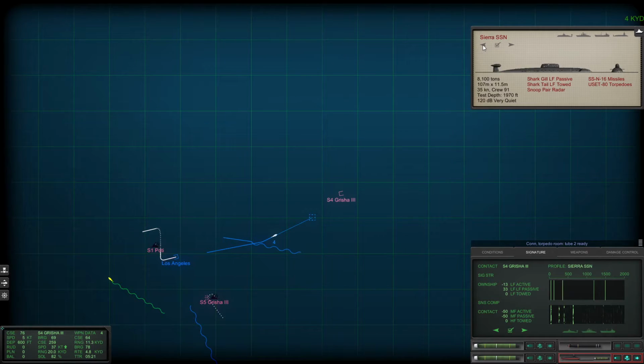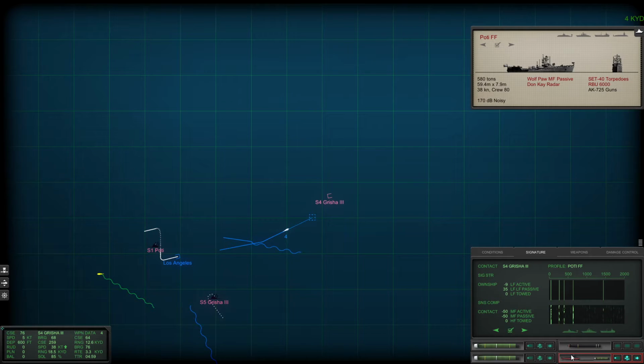Con, torpedo room, 2-2 ready. No, not a Poltava. There it is. So it's got a passive radar, torpedoes. That's a pretty nasty little dude. Alright, so with 4, I'm going to go active. Little early, but we're going to have it go straight for him. And we're going to change our direction. 003, it's another Pody. Very interesting. Very noisy vehicles, 580 tons. They sink all the same.